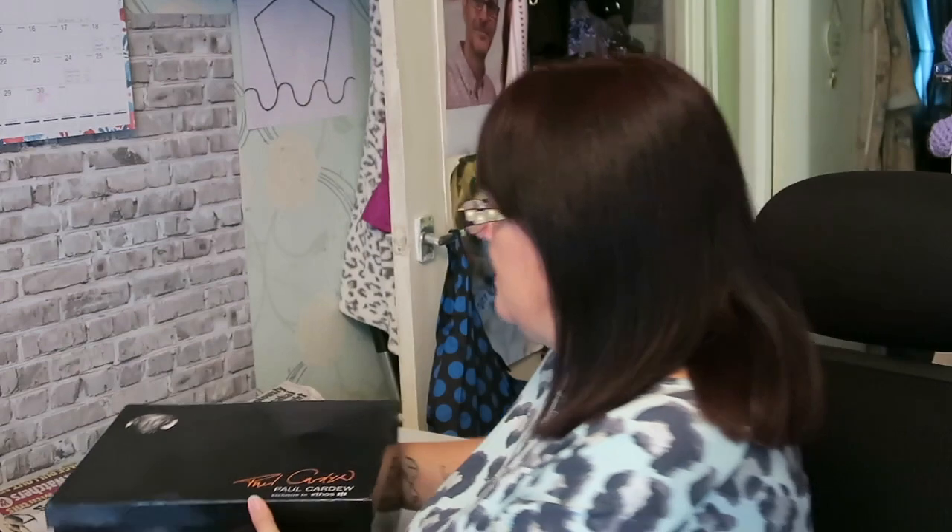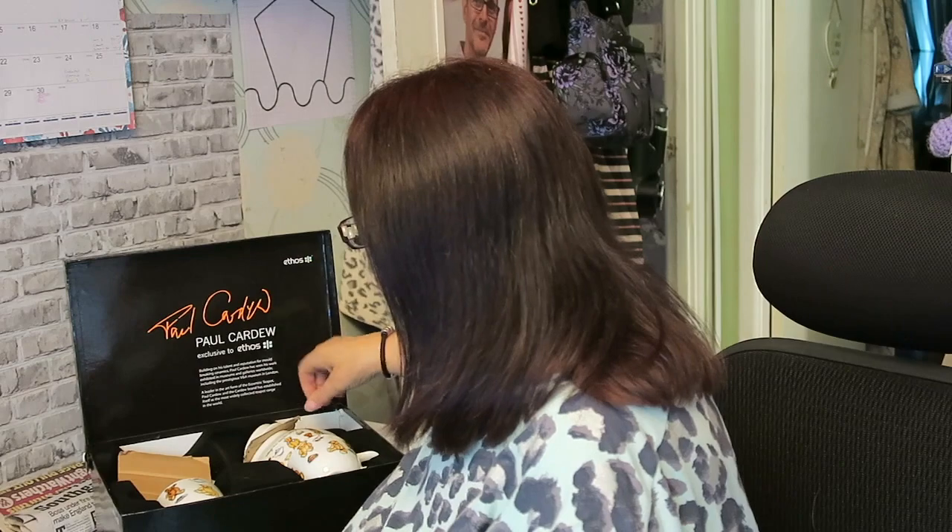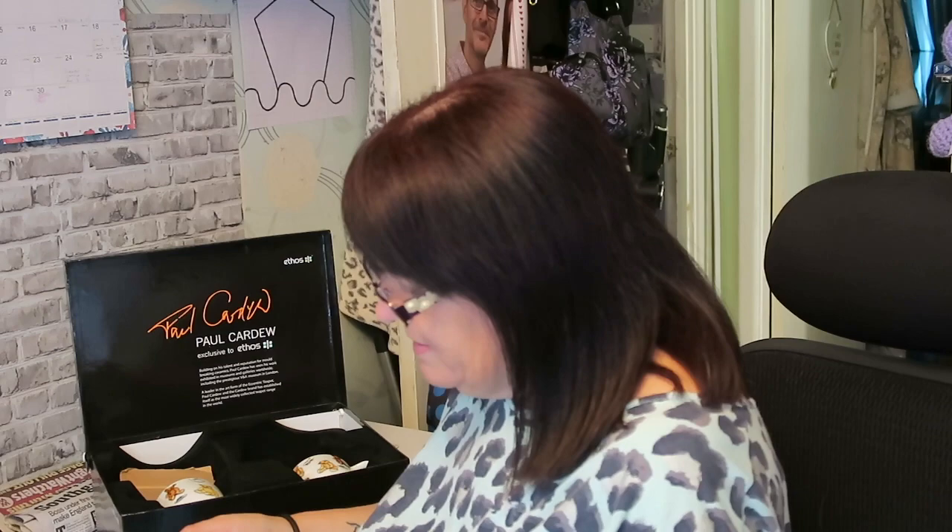The last item I bought was from the same lady as the Dopey mug. She wanted five and took three because it was filthy — I've already cleaned it up. It is Paul Cardew design — that's him in the corner — and it is a lovely ceramic teapot and cup and saucer set. It's the Teddy Bears' Picnic. On the teapot it says 'Today's the day the teddy bears have their picnic' and on the handle 'Picnic time for teddy bears, the little teddy bears are having a lovely time today.'